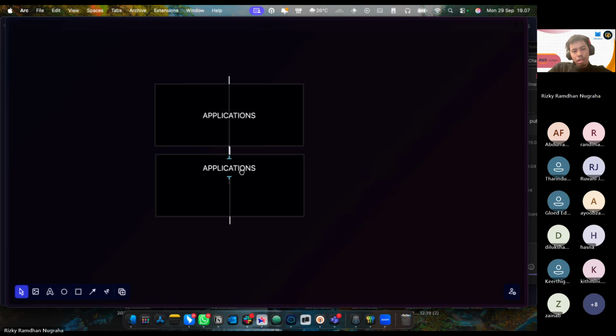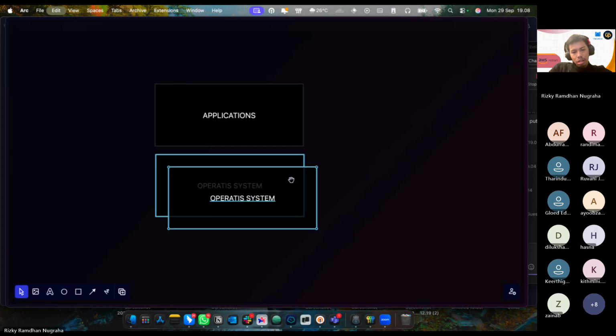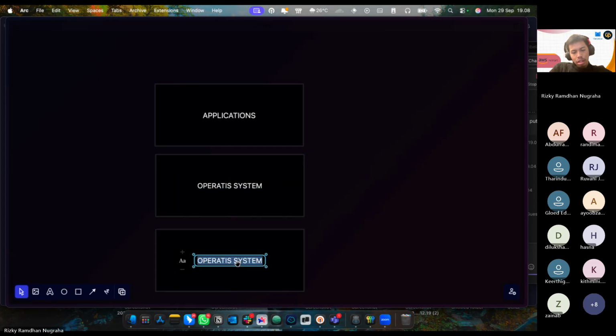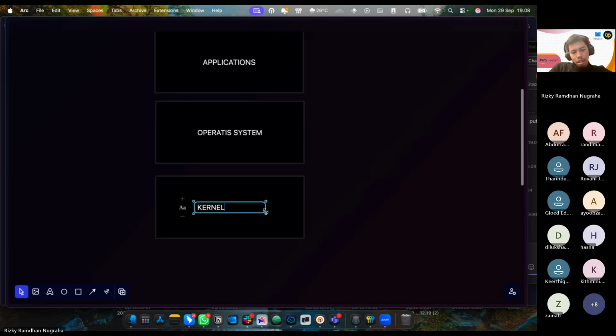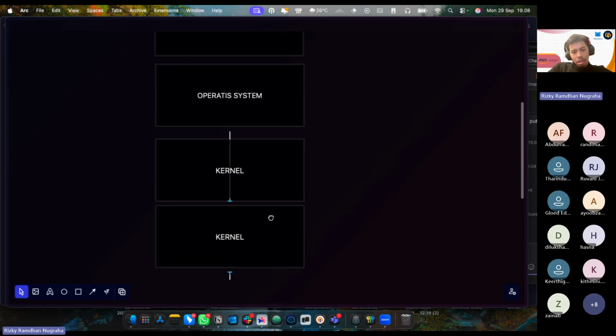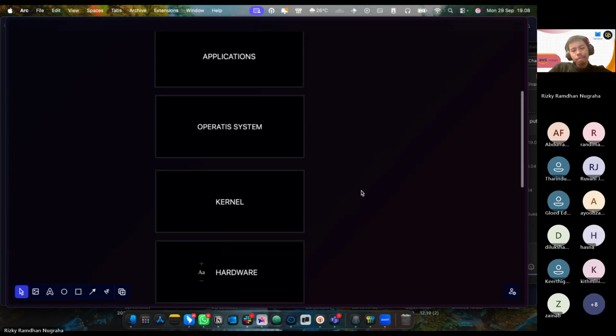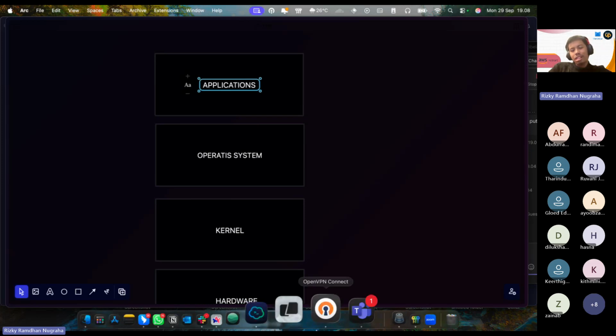And then after that is the operating system. And after that there is the kernel. And then there is the hardware. So application, like WhatsApp, Microsoft Teams, browser.